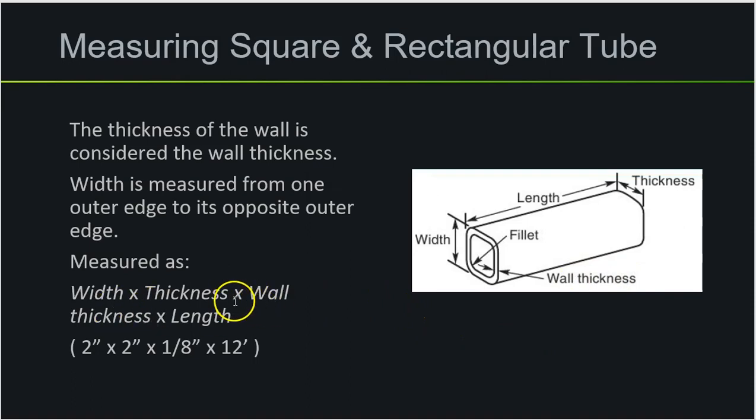So when we're measuring it, it's the width by the wall thickness and then by length. A very common size for square tubing is 2 by 2. A lot of times you might hear someone say, give me some 2 by 2 square tubing, or 2-inch square tubing. Basically that's telling us that from one flat to the other, it's 2 inches. And we're going by the outside edge, so kind of similar to outside diameter.